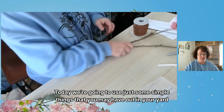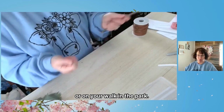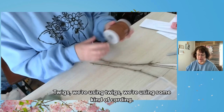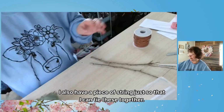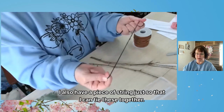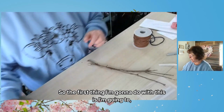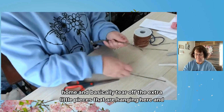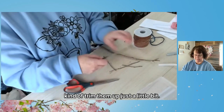Today we're going to use just some simple things that you may have out in your yard or on your walk in the park. Twigs. We're using twigs. We're using some kind of cording. I'm using leather cording. I also have a piece of string just so that I can tie these together. So the first thing I'm going to do is tear off the extra little pieces that are hanging here and trim them up just a little bit.